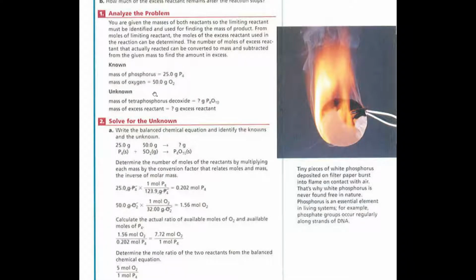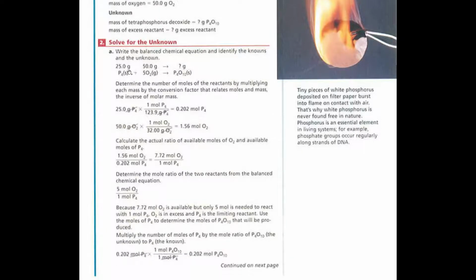If we find the moles of both of these, we can find out how many moles of our answer we got, which means we can easily convert moles of this to grams of this. And if we find out how many moles are left over of this excess reactant, then we can find out how many grams are left over. So we're going to be using molar ratios and a bunch of molar mass conversion factors to do this problem. So first up, let's write the balanced chemical equation.